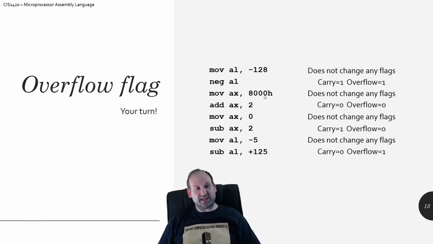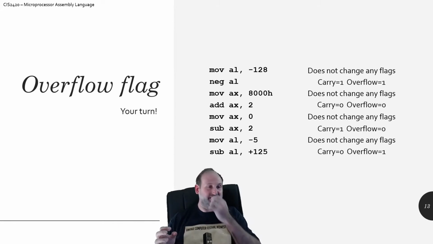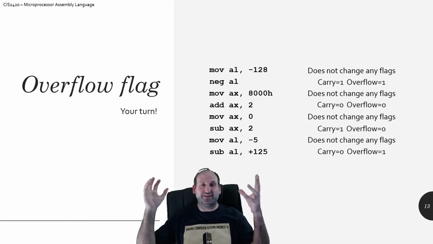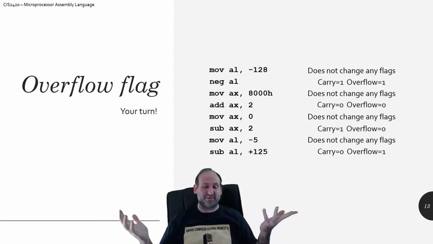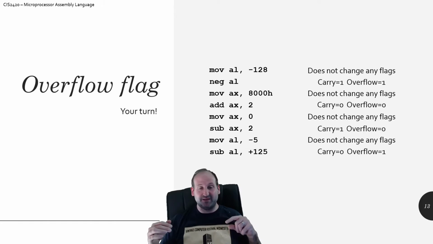Okay, so if I take 8,000 hex and add 2, obviously 8,002 hex didn't do anything to carry or overflow. Oh, coming back. Yeah, notice this one affects carry and overflow because this is basically screaming out that we didn't even get the correct math operation. Yeah, because not only is there carry overflow, but it's not even the right value even if we tried to mod it, because it should be negative 129, or it should be something like, I don't even know what, it's been a long weekend.